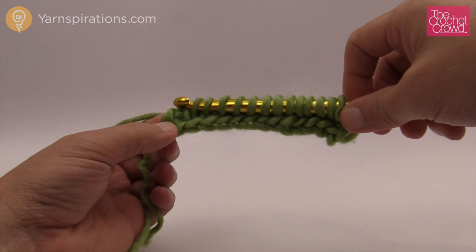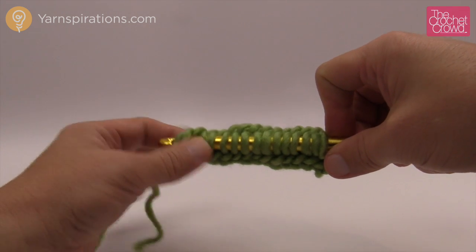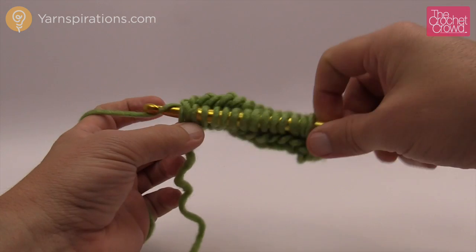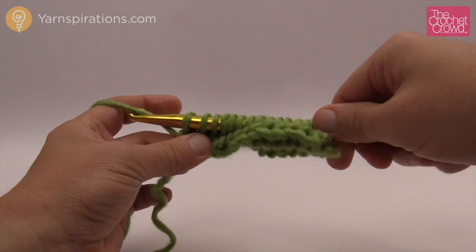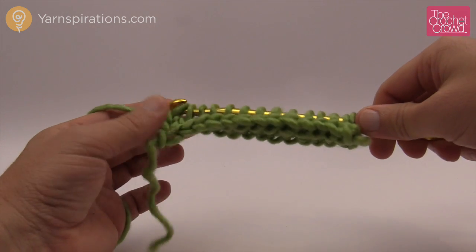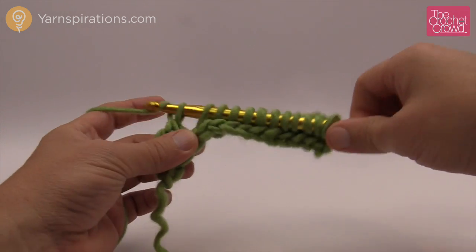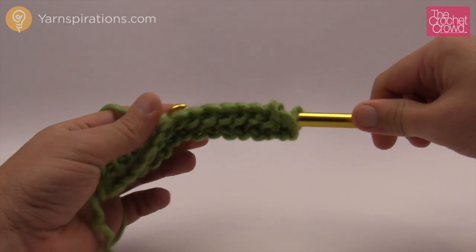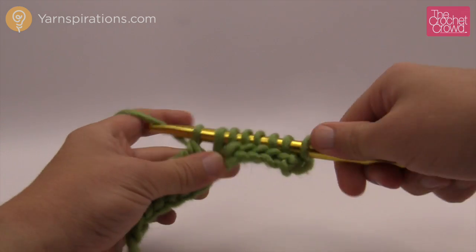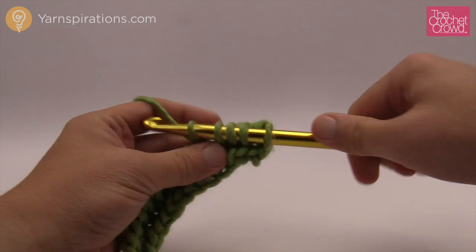So in the very end you're coming to the 2, there's a chain space right there. There'll be 2 strings that appear. Yarn over and pull through that one as well, and let's go all the way back to the start. So we yarn over and pull through one loop, and then yarn over and pull through two. And when we get all the way back, I'm going to do one more layer of this again, and then I'm going to start the Fair Isle as far as doing the yarn color changes.